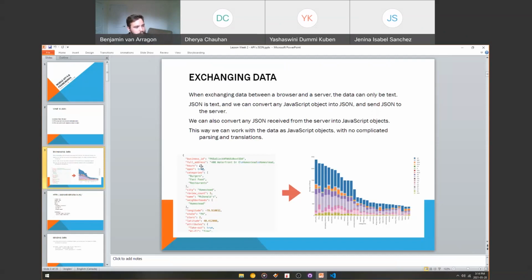So here's an example on the left-hand side, talking about business IDs, address, hours when they're open, the categories. And then you can see when we pull that data from the server, this is what the text information looks like. Then we use an API to graph it, right? And actually represent it in an image or a graph, or in this particular instance, a bar chart. And it will take that data or those numbers and represent them in a graph.